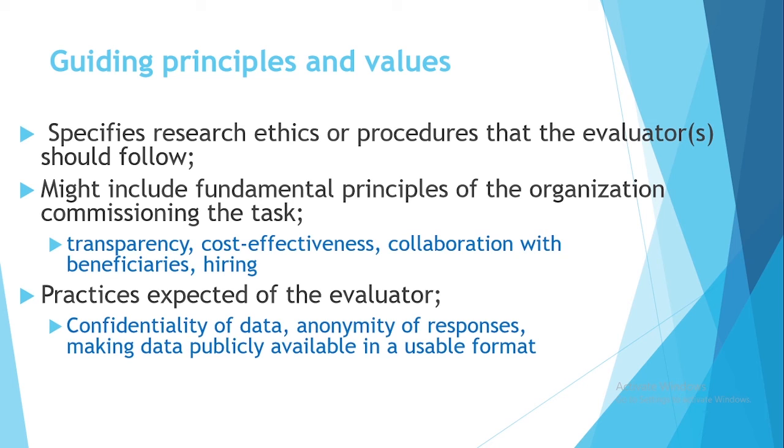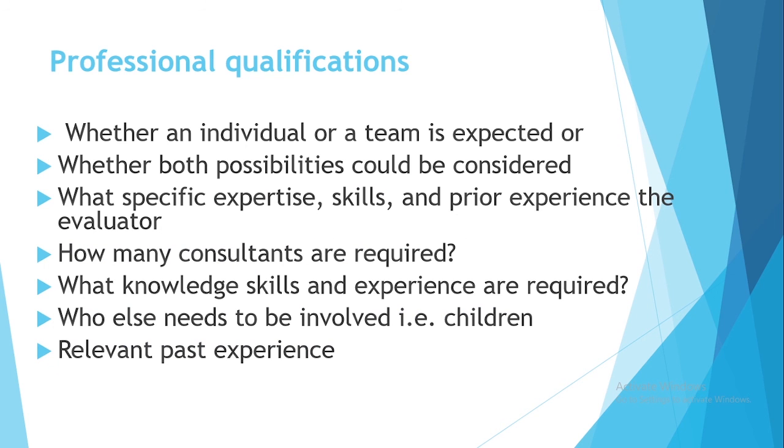This might include fundamental principles of the organization that is commissioning, such as transparency, cost effectiveness, collaboration, and beneficiary hiring. Then practices expected of the evaluation. The evaluator can include that the data is going to be confidential. There is going to be anonymity of responses, making data publicly available in a usable format. Or they can include what you're going to do in your TORs. Then the professional qualifications of your team, you include those that are related to the terms of reference.